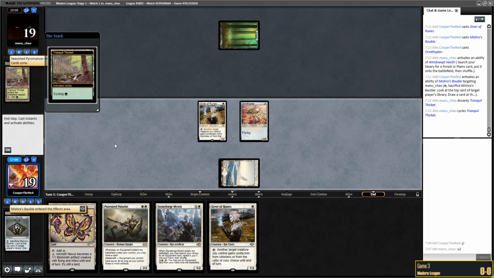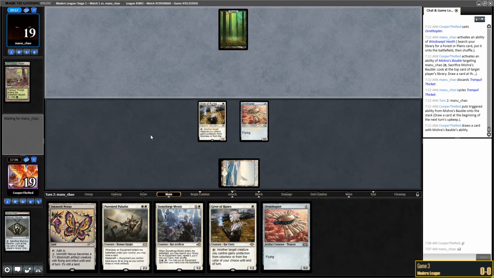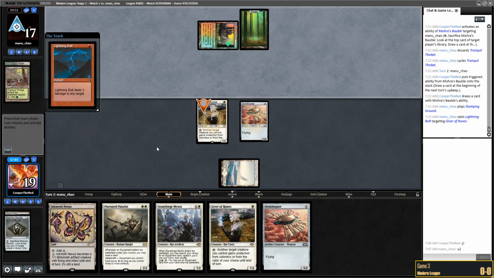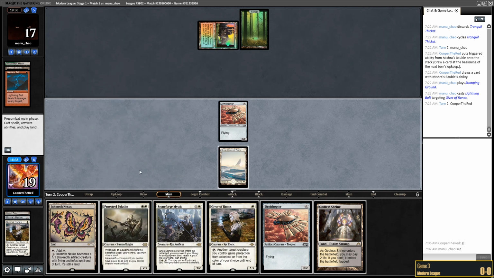Seasoned Pyromancer on top. Okay, so they draw the Seasoned Pyro with that. Another Ornithopter. Meh. Okay, Lightning Bolt, the Giver of Ruins. And it's our turn again. Godless Shrine. Okay, so that does get us the white mana for Puresteel.